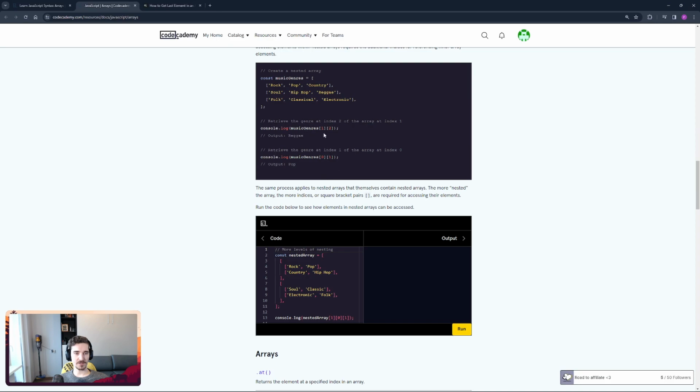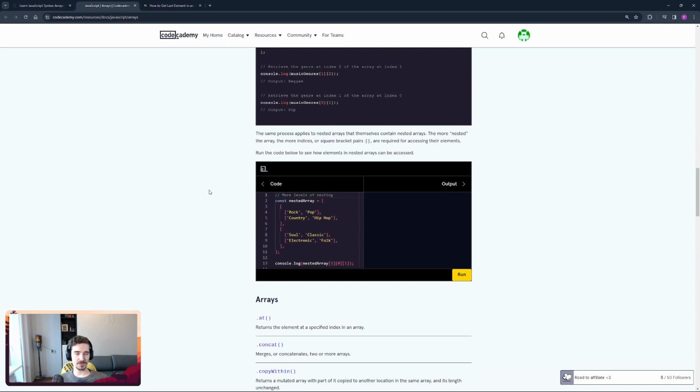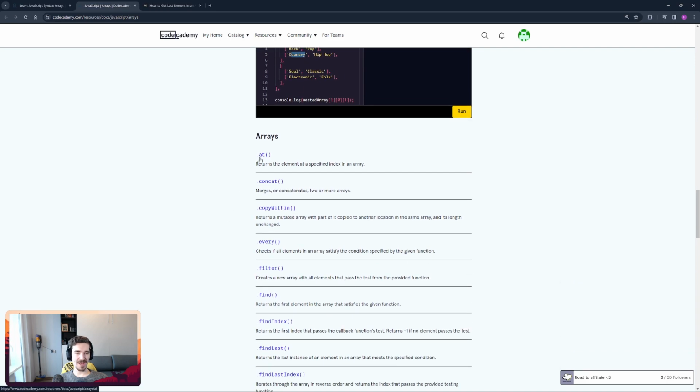Yeah, that's the same way as Python. We have at, which returns the element at a specified index in an array. Oh, there's an at for that.